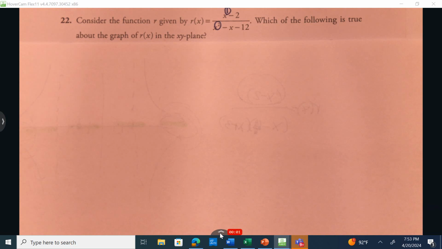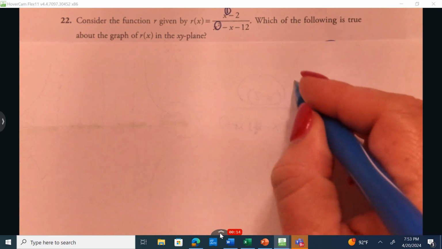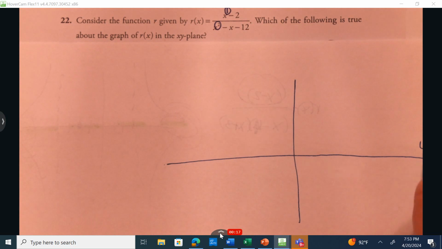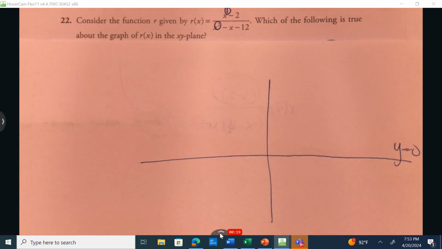So the one thing that stands out for me about this polynomial function, the first thing that stands out is the degree in the numerator is less than the degree in the denominator. And whenever that occurs, where the denominator has a larger degree, there always will exist a horizontal asymptote of y equals 0 every single time.